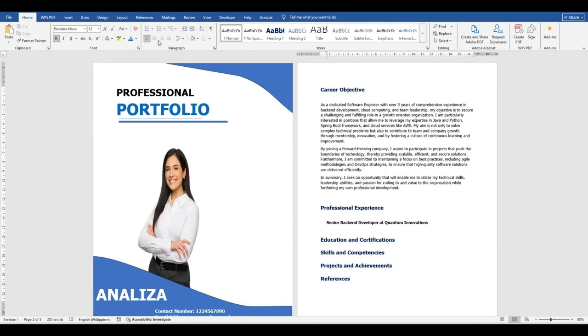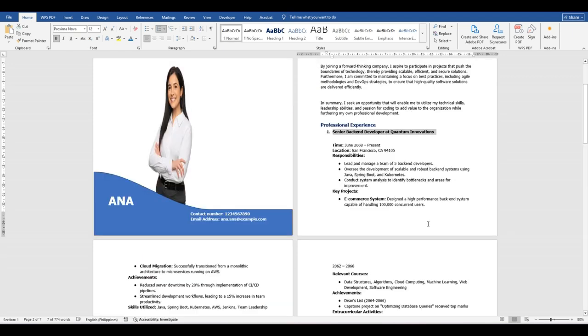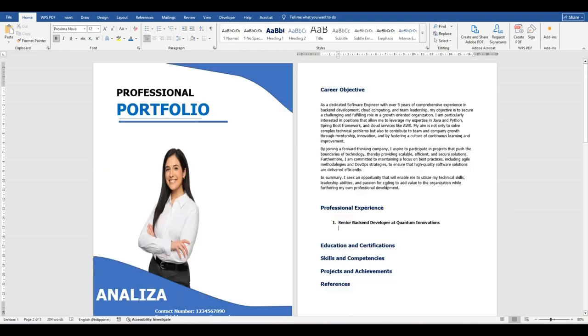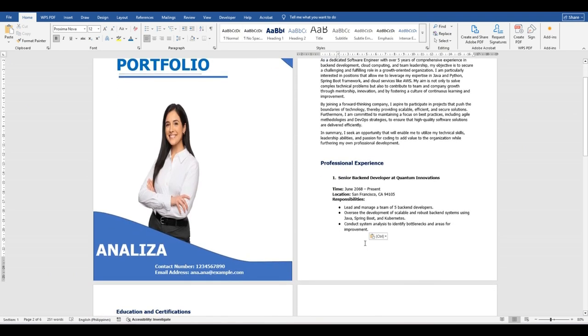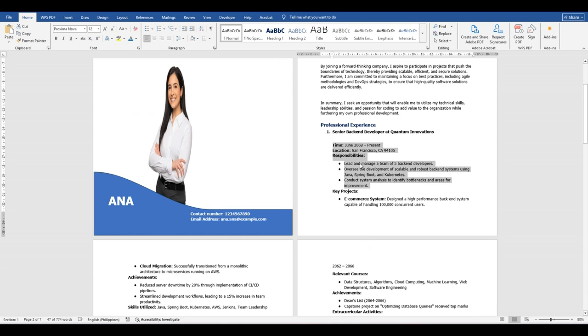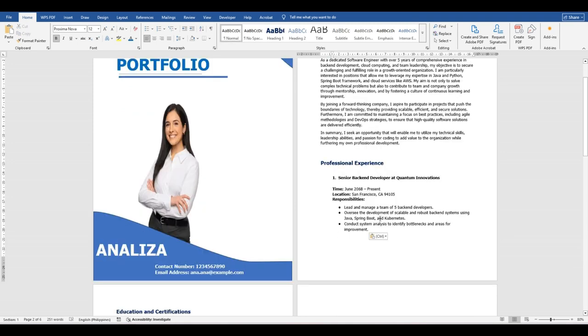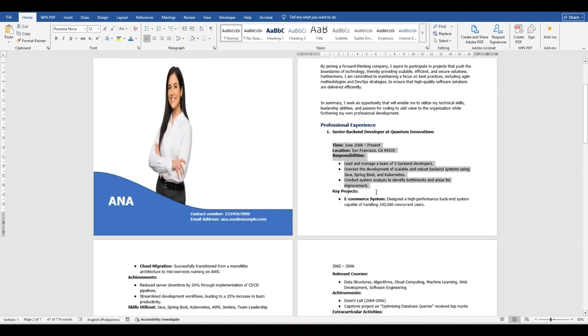So if I click this under the paragraph group, under the Home tab, then it will give you the number. You just enter it. It will go to number 2, but since it's not number 2 yet, let's remove it. Then let's go to this part. There you go. Since it's indented, all you need to do is to click here and then click on tab. That's how I did it.